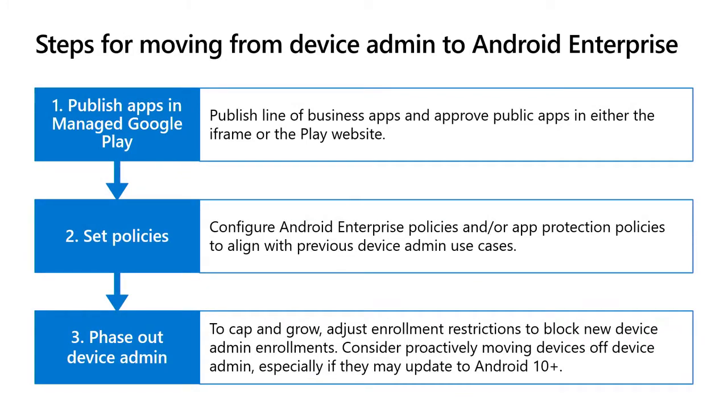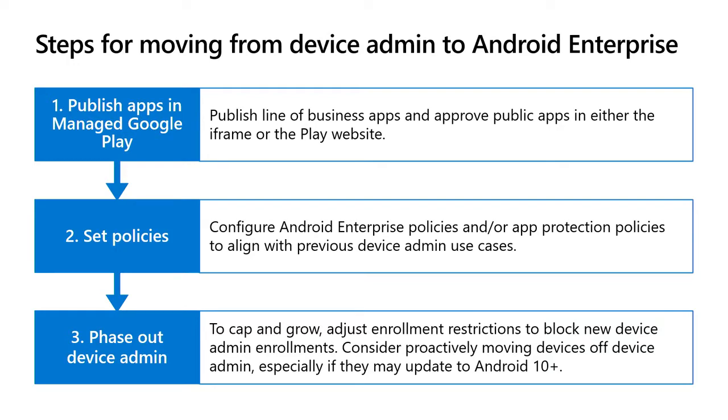Now, in terms of how to begin, once you've figured out where you want to end up, in terms of thinking about how you want to get there, we've broken it down into 3 main steps in terms of process. The first piece is to figure out and move over your apps. So today, if you're in device admin, your users are getting their apps in the company portal app on Android, and you've deployed them all through the admin console on Intune.